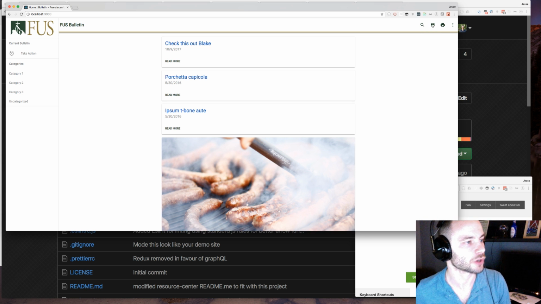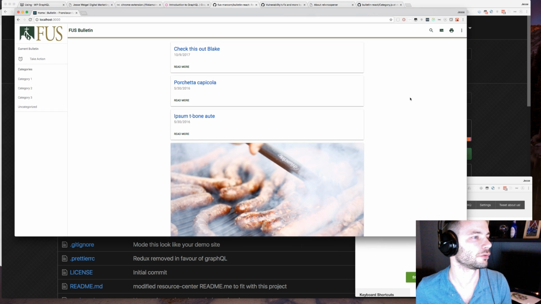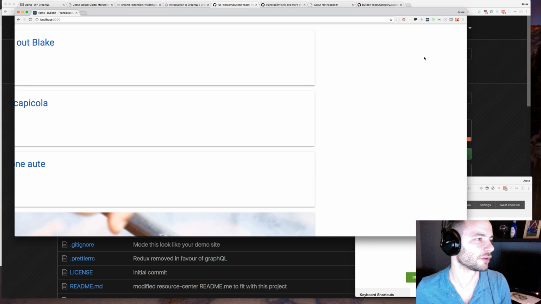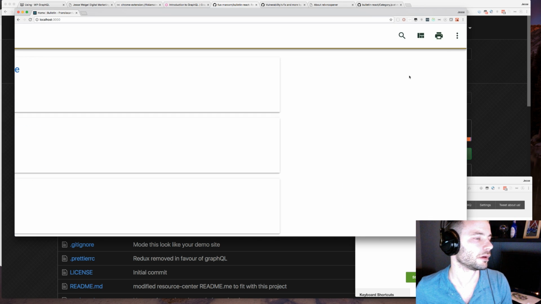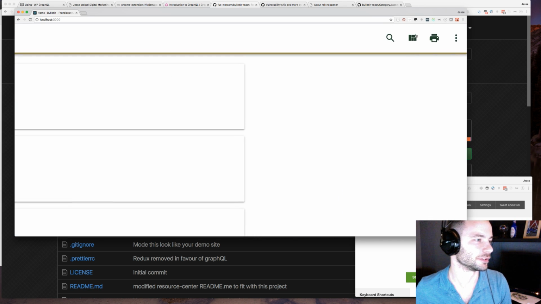We want to be able to toggle them from this button up here. If I can zoom, I'm trying to zoom in here and it's not working. I don't know what's going on. The batteries are almost dead on my trackpad. There we go. So I may have to change out the batteries here in the middle of the stream.